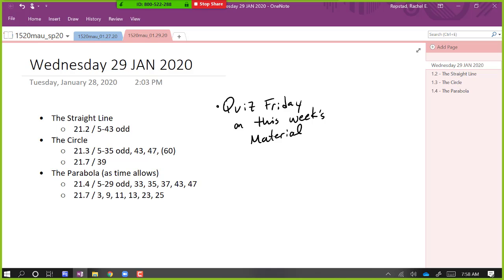All right then. Then we'll go ahead and get started. We're going to get through for sure the section on the straight line, which is really short and stuff that you probably already know. And then we're going to do the circle, which maybe is some newer stuff. I don't know if you've done a whole lot of standard equation for the circle. And then depending on where we are on time, we'll get to start talking about the parabola. So let's begin.